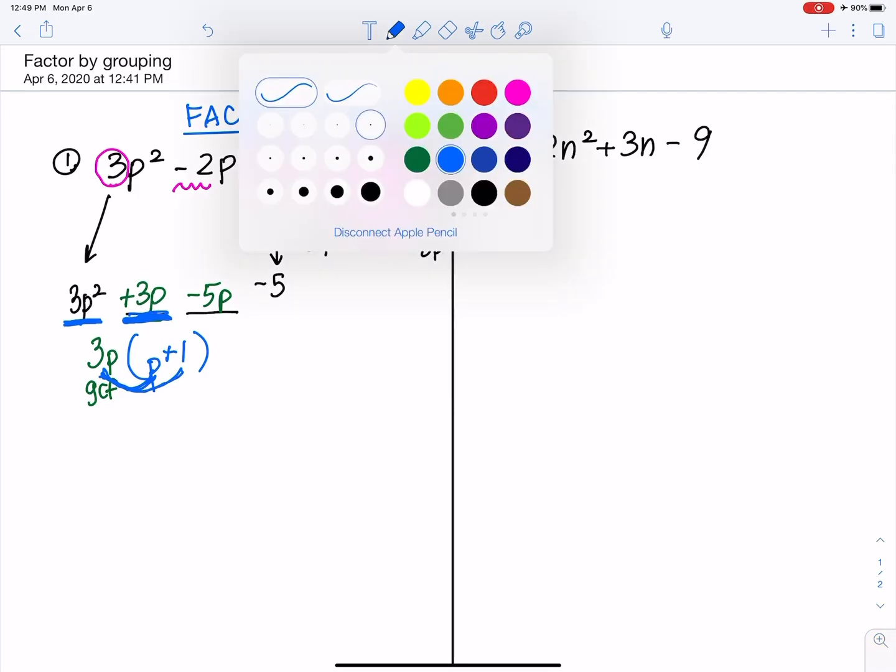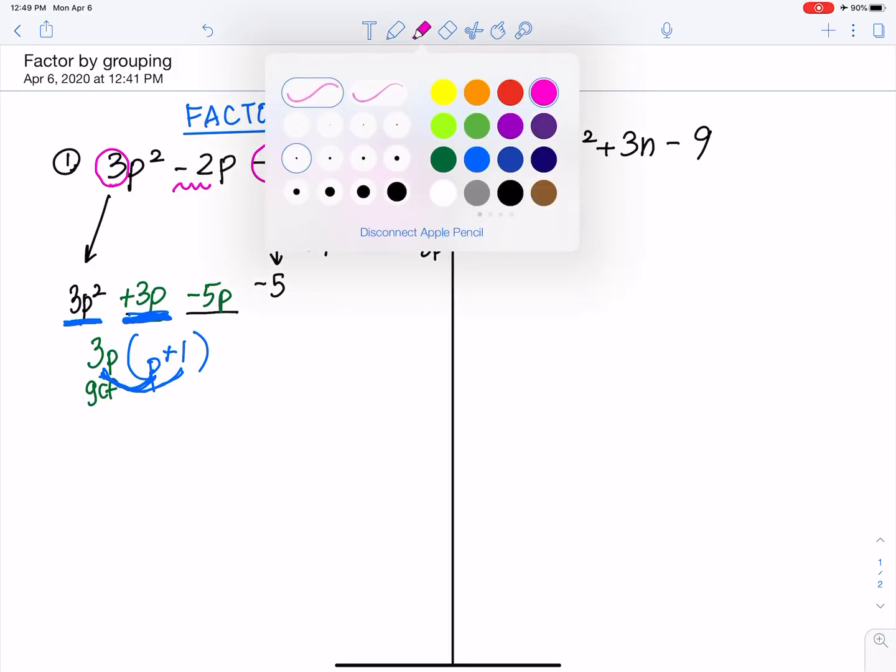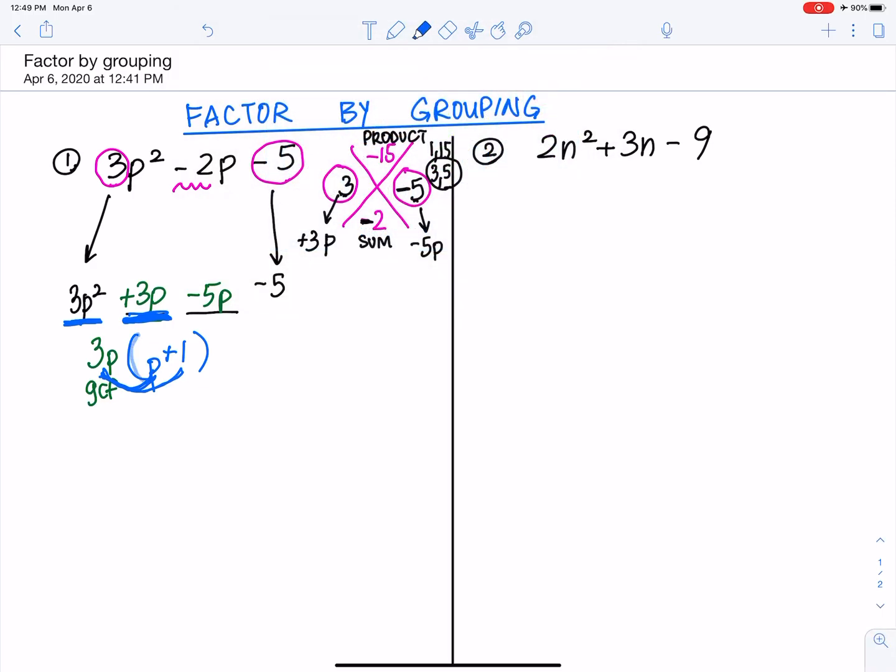Now, factoring by grouping, we're looking for the group that they have in common. So in this case here, p plus 1 is going to be that group. Group means a lot of stuff going on here. So what we're going to do is rewrite that group onto the right. And the group was p plus 1. So I'm going to rewrite that here, p plus 1. Now we're going to do the distributive property, but in reverse. So p times what term gives you negative 5p? So that's negative 5.